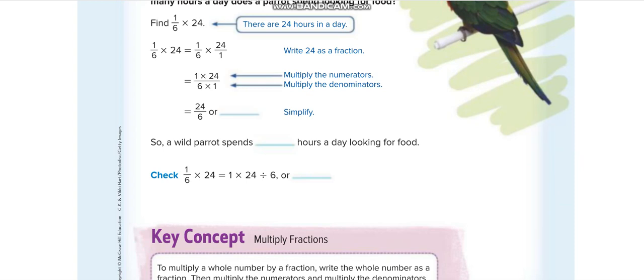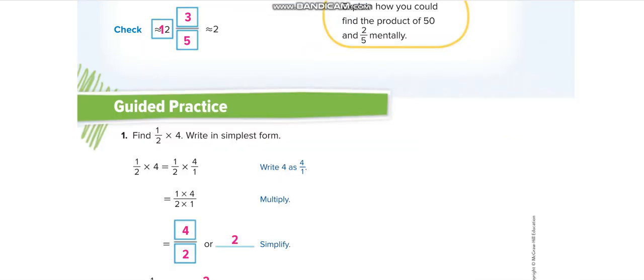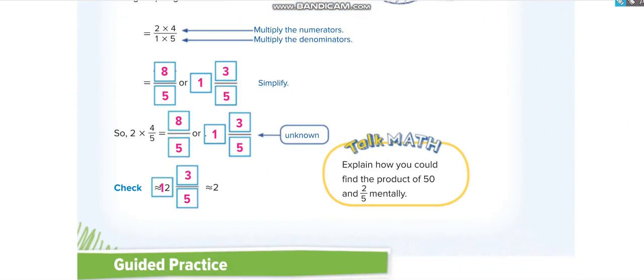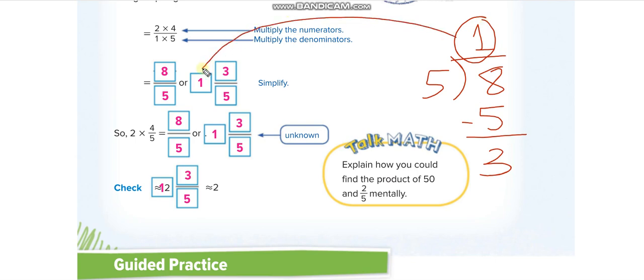Let me turn on the answers so you guys can see this. Next problem - again the same thing: 2 times 4 over 5. 2 times 4, that is 8, 8 over 5. Then you have to simplify it. You can use the same process again, division, or you can do it mentally. Let me show you both here: 8 as a dividend and 5 as divisor, 5 times 1 that is 5, minus 3. So this one is here and the remainder here and the denominator same down.